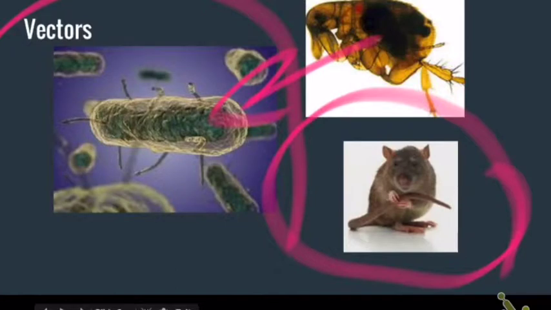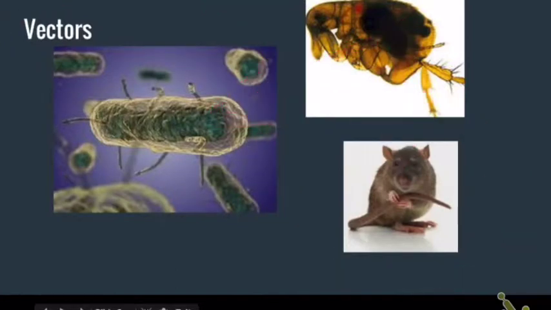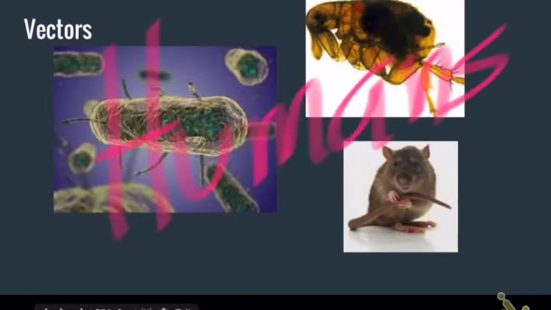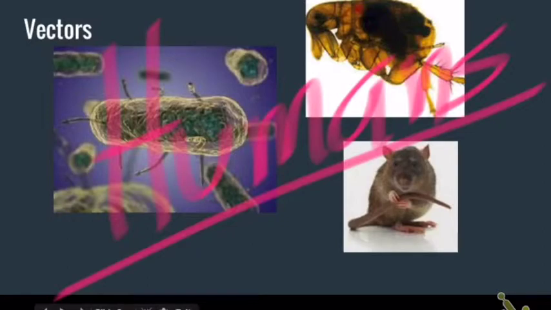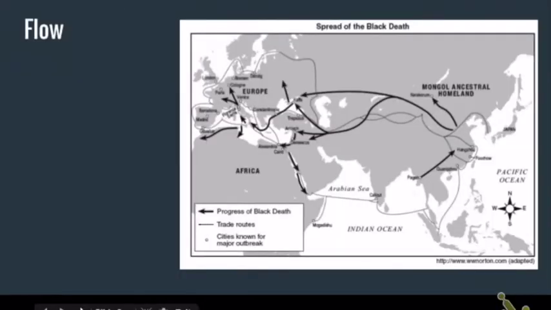And then obviously that comes to here. And who's the lucky recipient of all this good love? Humans, right? So that's the vectors point of it. In this slide you can tell that it is coming from East Asia, over here from China primarily. And the first recorded case is right there on the Black Sea, Kaffa.